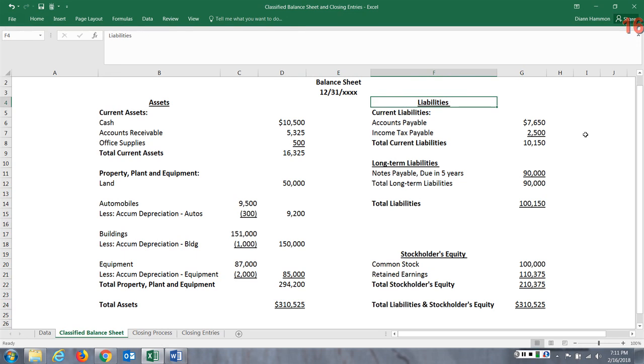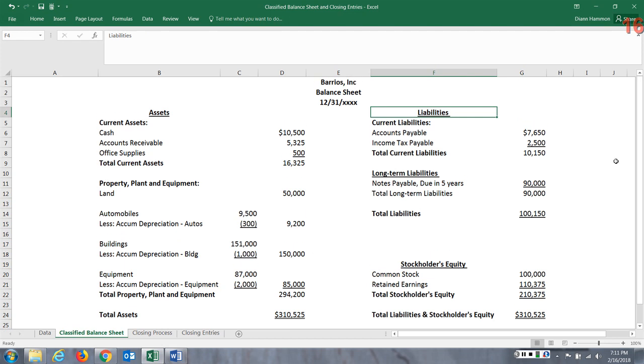Remember, assets are those items a company owns. The liabilities are those amounts that they owe on those assets, possibly. So first we'll have current liabilities. Current liabilities follow the same pattern as current assets. These are amounts that are going to require resources of the company to be paid within a year or the operating cycle. So within a year, we have accounts payable. Those are typically due within 30, 60 days. Income tax payable, certainly that's going to need to be paid to the IRS or state pretty quickly too.